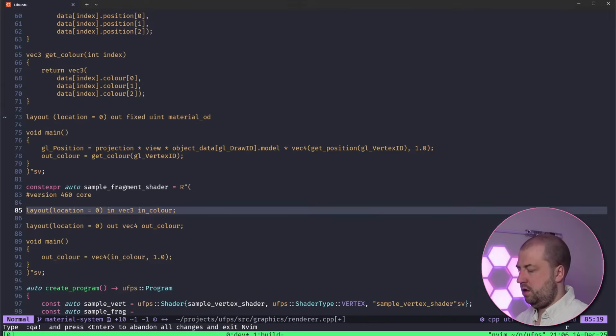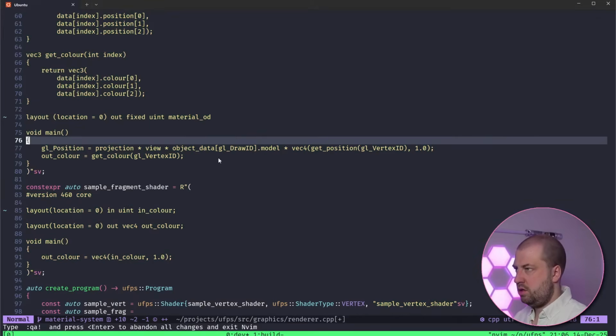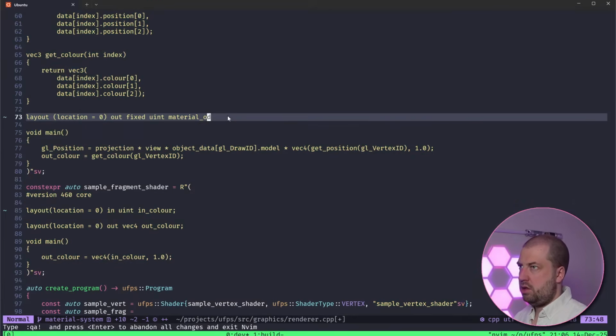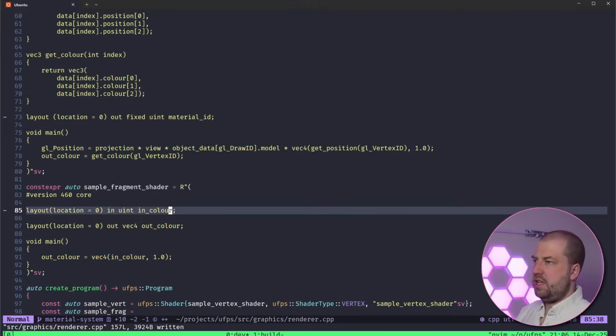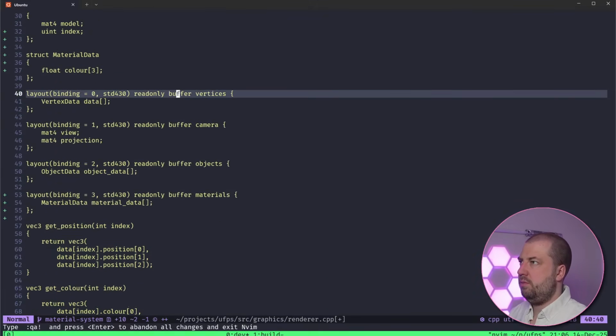So in, sorry, that's still 0. Uint, is it uint in GLSL? We've got int. Is it just int? Is there no uint? Material ID. Okay, fine. Do I want flat here? Is that what I want? Does that stop it interpolating it? Or varying it? So I get the int. Material ID. This actually then needs to come out here.